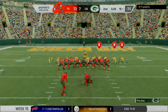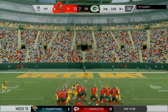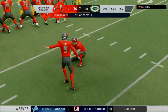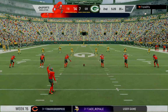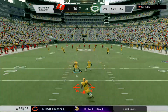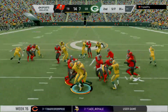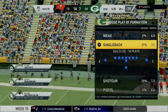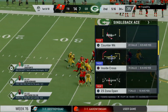He scored on the ground and through the air. And the Bucs have taken the lead. And that was just a fly route. There was no stop. He just went. Yeah, and it was beautiful to watch because you have to set it up as you go along. Everyone knows he's fast, so you play him for that. That's the #1 thing you want to take away. But as you go through a game, sometimes you vary the speed in which you come off the line of scrimmage and maybe start a little bit slower, get him to stop his feet a little bit as a defensive back, and then explode and go as we saw there.